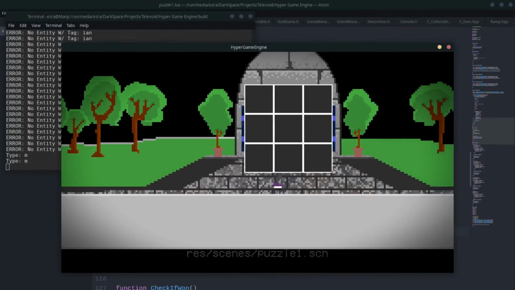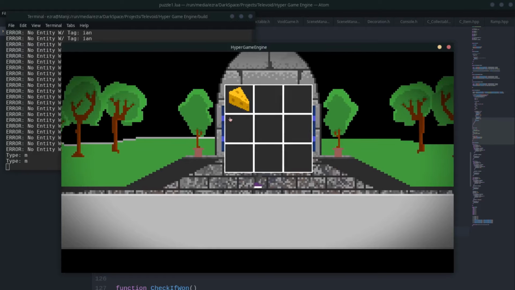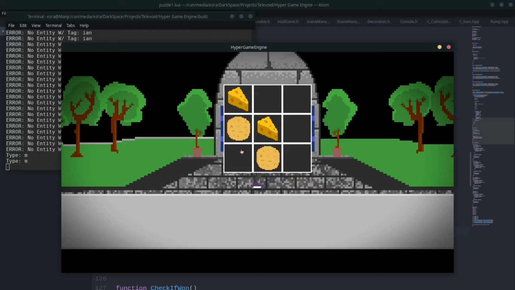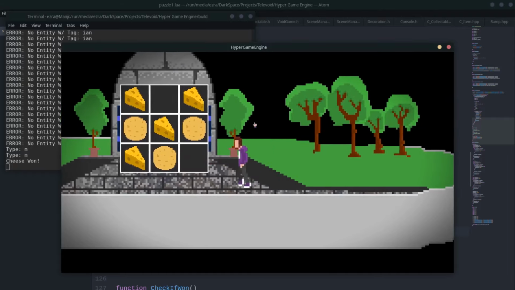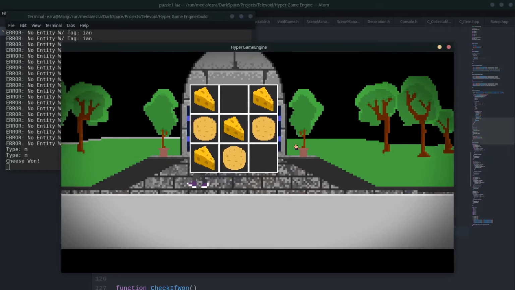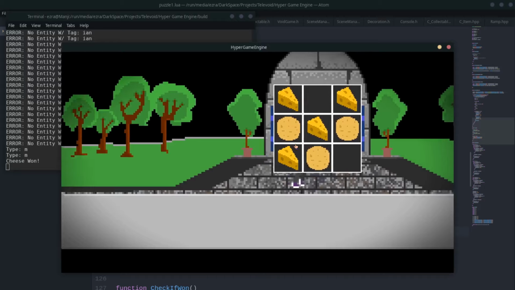Go here, we have the board, we can't move anywhere. You do bam, still can't move anywhere. You do bam, still can't move anywhere. You do bam, still can't move anywhere. You go bam, cheese wins, now you can go. And you can see that the board game actually stays there, which is quite interesting. But that is obviously not what we want to happen.